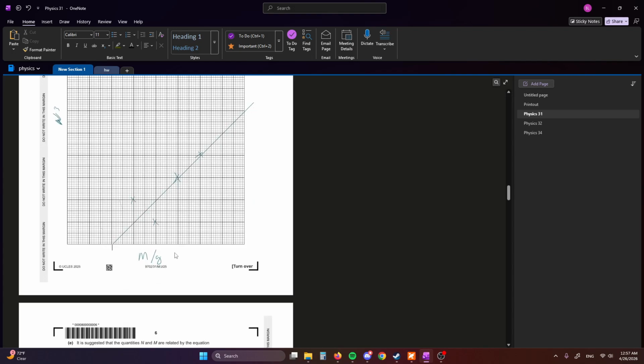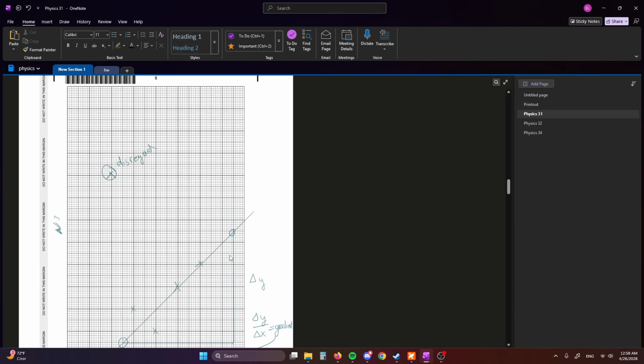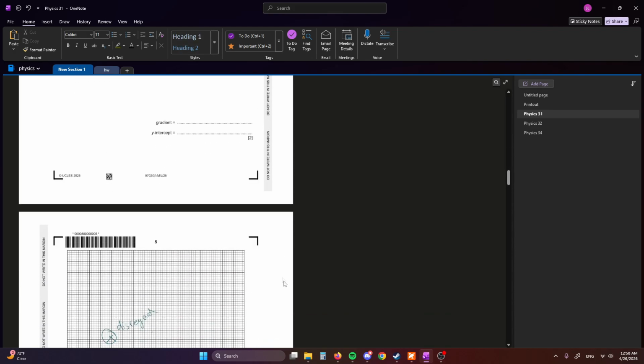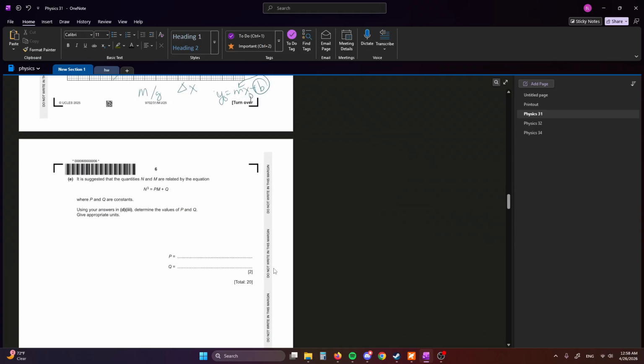And then for the gradient and the y-intercept, make sure you draw a big triangle between the 2 points you're trying to look at, the 2 squares, and then calculate your change in y over change in x. Divide this, and then you get a gradient. And then simply use y equals mx plus b, using your y0, x0, and your calculated gradient, and then you can solve for your y-intercept. This is all Algebra 1 knowledge, so I assume that you guys have some pretty strong skills in this.